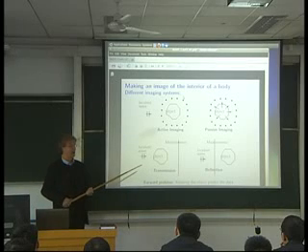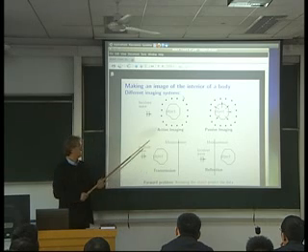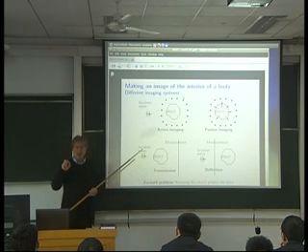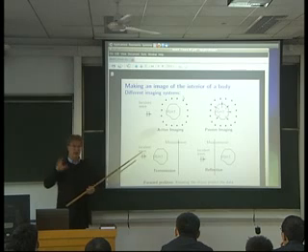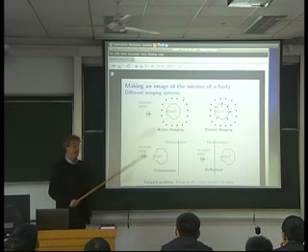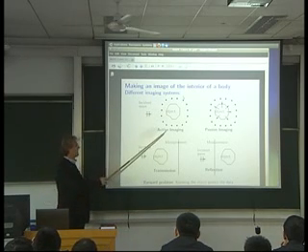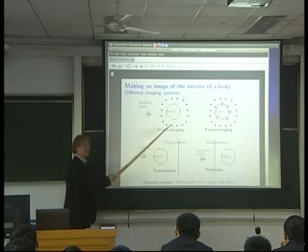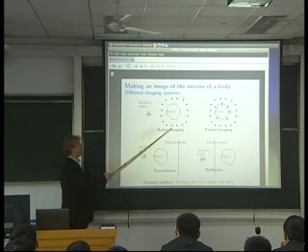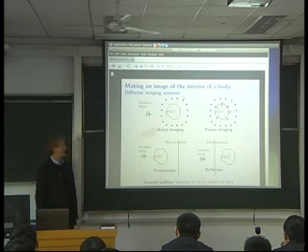gives you an image of the activity of the brain. Sometimes it is not possible to inject something inside, and in that case you can excite the object from the outside. So you send, for example, a microwave to this object. This wave will interact with the object. The result of the interaction you can measure, and again from this interaction you can make an image of the inside of the object.